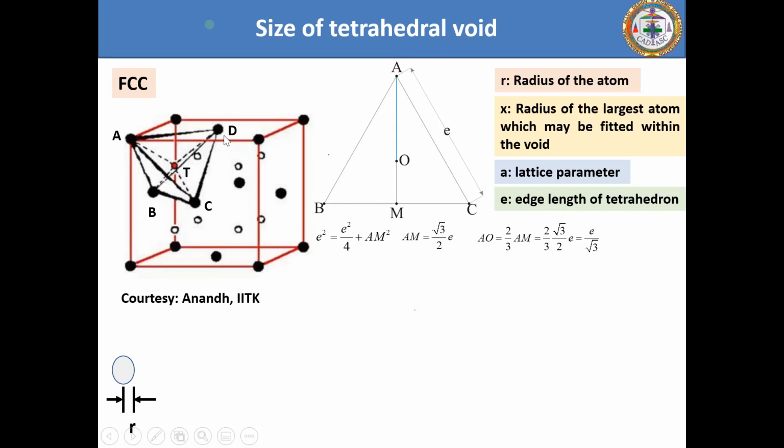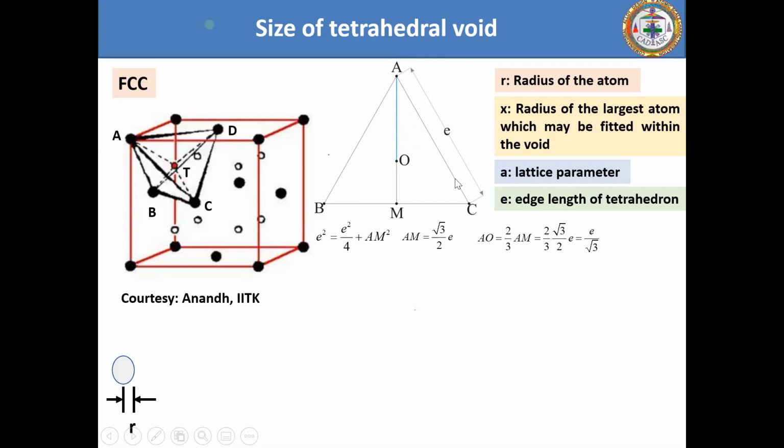So each side of the tetrahedron will be what? E. CD is equal to E. AB is equal to E. BC is equal to E. So same thing. If you are having this, because this is a regular tetrahedron, right? BC, this is BC. BC is equal to E. AC, this is looking as a hypotenuse. This is not hypotenuse, because if you look into the structure, this is not an obtuse angle or right angle triangle. This is an equilateral triangle.